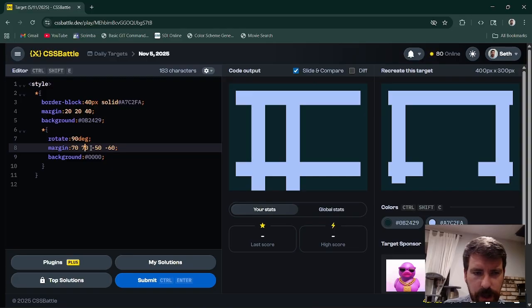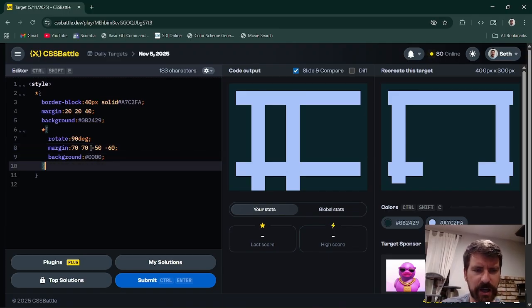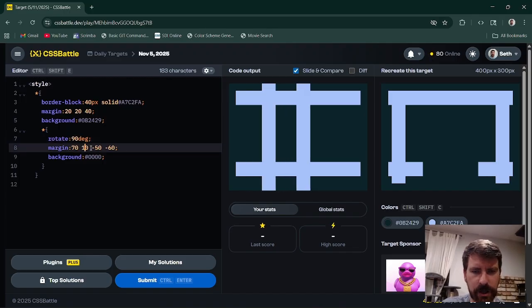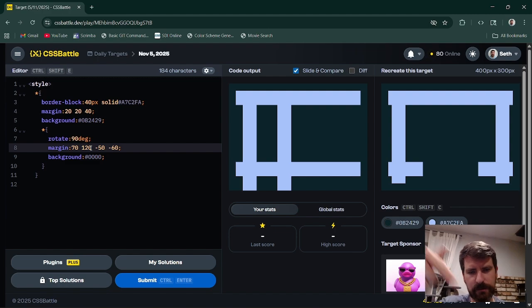Yeah, every single bit of margin is moving it on two different axes. You see how it's moving not just top? I want to go up, not just up and down, but it's moving it at a diagonal. It's not on a diagonal. It's 90 degrees. It should be just like that. It's margin. Okay, well, how do I solve this? It is doing this. That's just what I need to come to terms with. Margin's not working how I want it to.